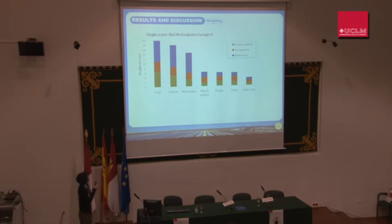This is the single score profile, which represents the sum of the results for the endpoint method, which is oriented to damages. It represents a single score for the whole impact of the plant. Solar-only is the best environmental option according to this method, followed by the renewable fuel scenarios. Fossil fuels more than double the impact of the renewable ones. For wood pellets, the resources category has a higher impact than the other two renewable fuels due to electricity consumption during pellet manufacturing, representing 19% of the single score impact.